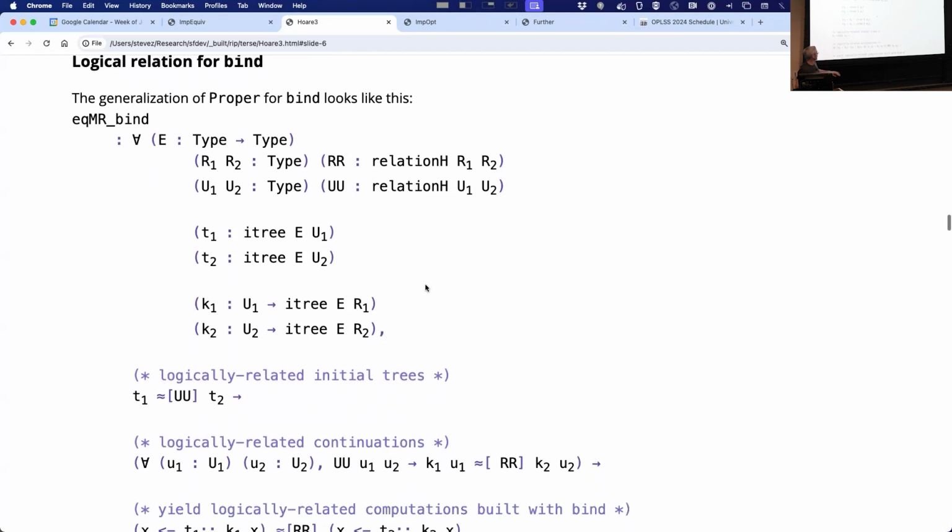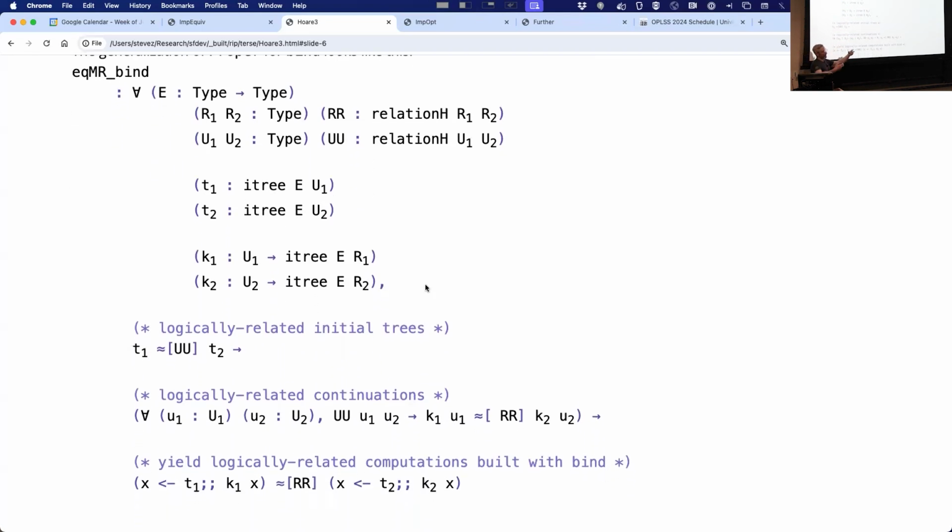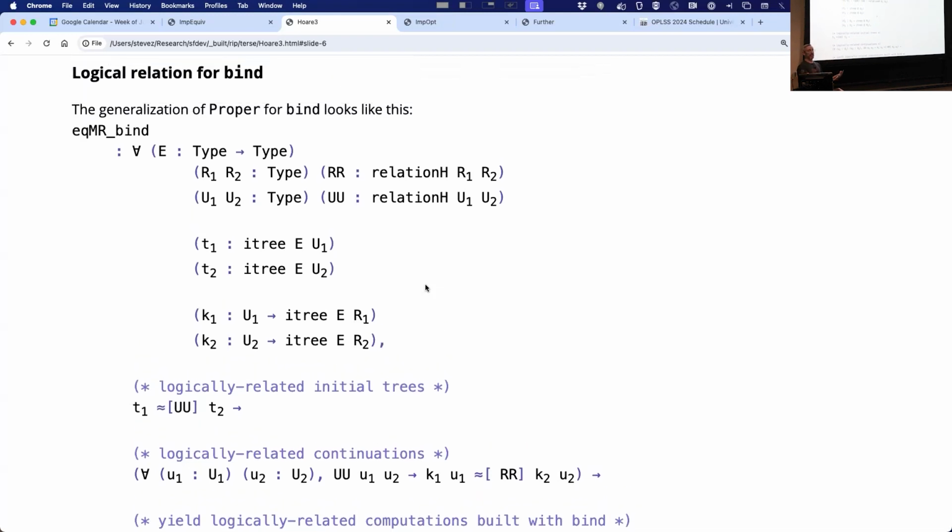And so really what we're doing here is building a logical relation that says, if we have these prefix computations whose postcondition is UU, and we can guarantee that for our two continuations, K1 and K2, when they're given inputs that satisfy the postcondition of the prefix, they give us related results, then we can compose all of that together. And if you squint at this, this is basically the sequence rule from Hoare logic, but expressed monadically rather than statefully. But that intuition we can actually turn into a real definition.